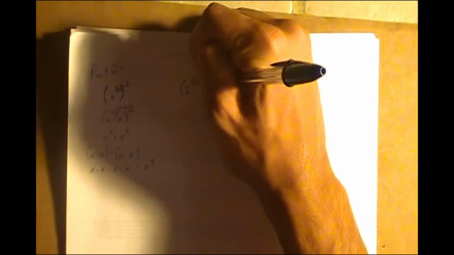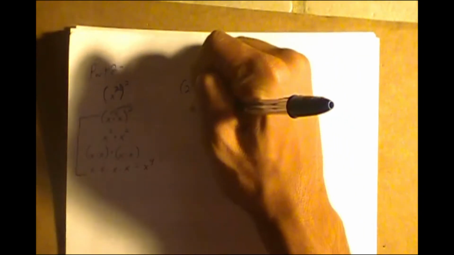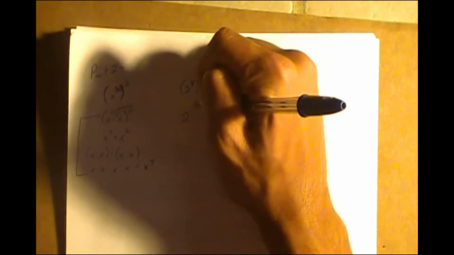Another example is when we're not dealing with variables, we're actually dealing with numbers as our bases. So we have 2 to the 4th power times 2 to the 8th. Well, using this property and skipping most of these steps, you could skip almost all of these steps and go straight here, knowing that these two would just be added to give you your answer, which would be 2 to the 12th power.